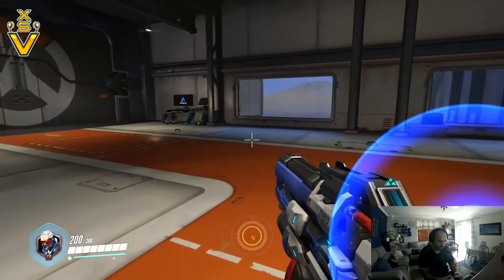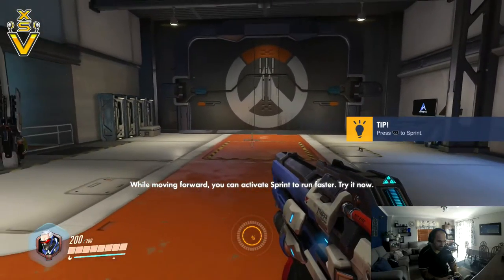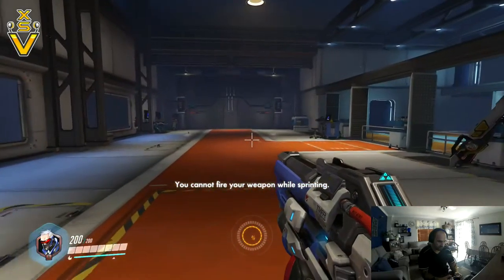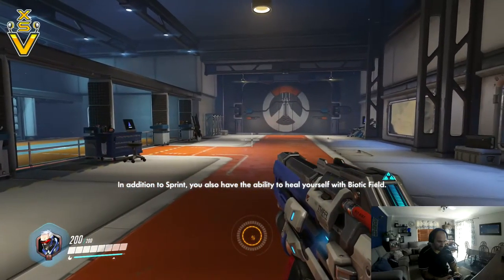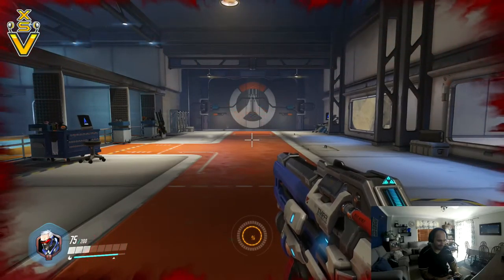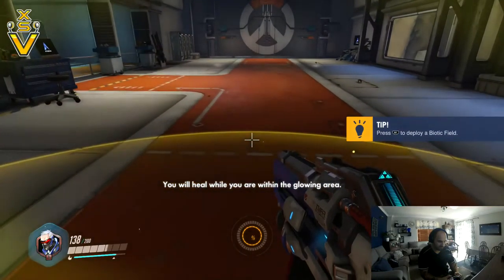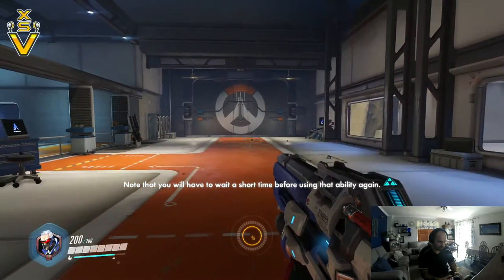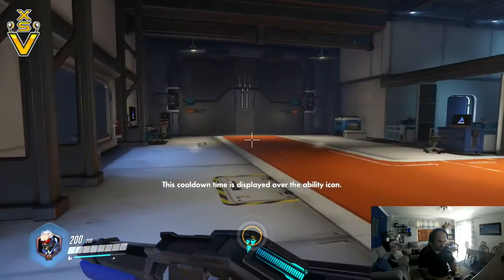Abilities. Sprint. Please go to the highlighted area. While moving forward, you can activate sprint to run faster. Try it now. You cannot fire your weapon while sprinting. In addition to sprint, you also have the ability to heal yourself with biotic field. To demonstrate it, I need to damage you slightly. Now, deploy a biotic field. You heal while you're within the glowing area. Note that you will have to wait a short time before using that ability again. This cooldown time is displayed over the ability icon.